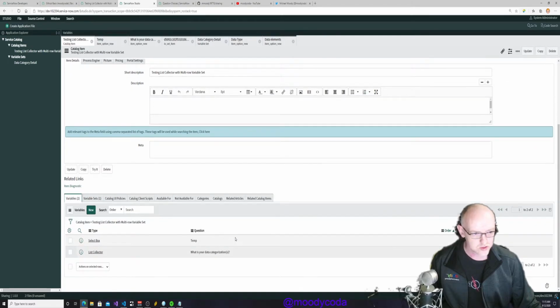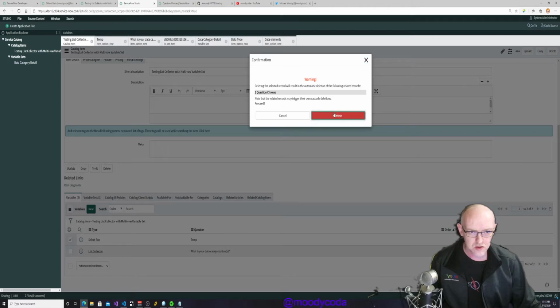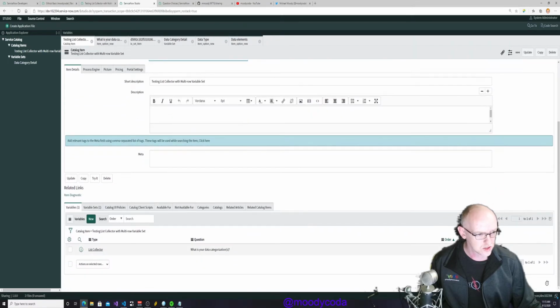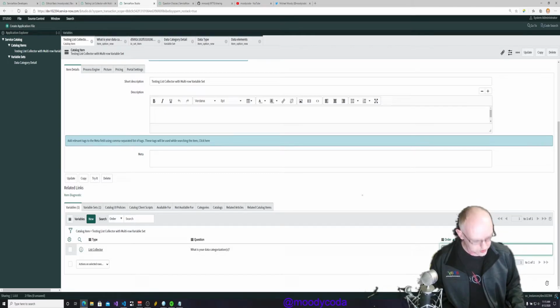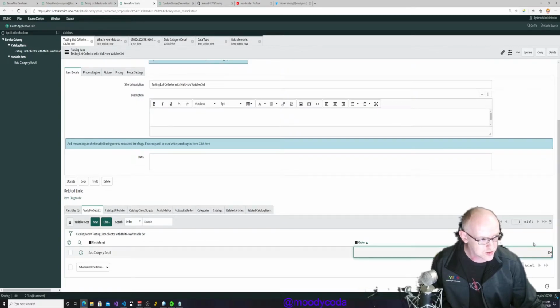And we actually want to render this after the list collector. Let me remove our select box because we don't need that anymore. That was just to show you how they render the question choices. And then I'm going to update the order: I'll put the list collector at 100 and the variable set at 200.